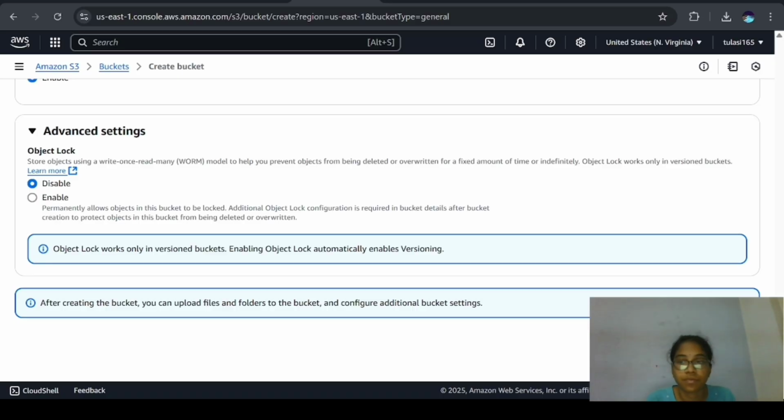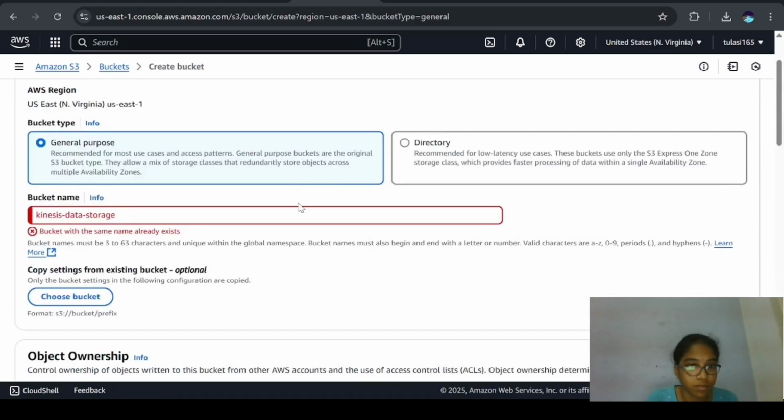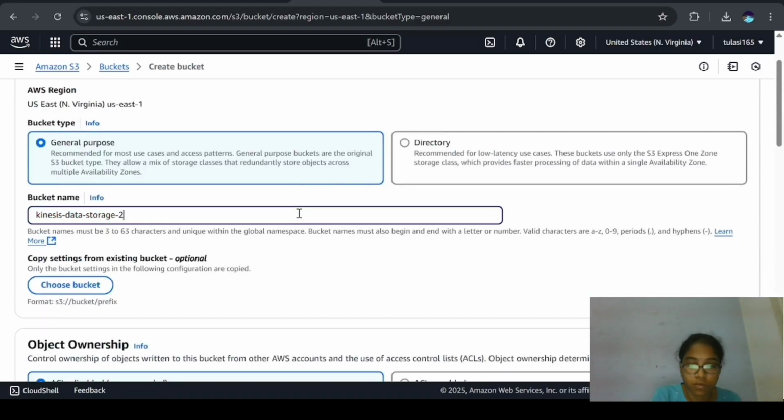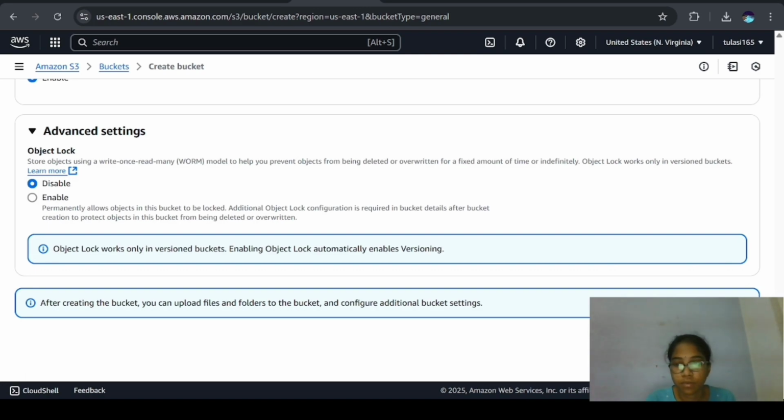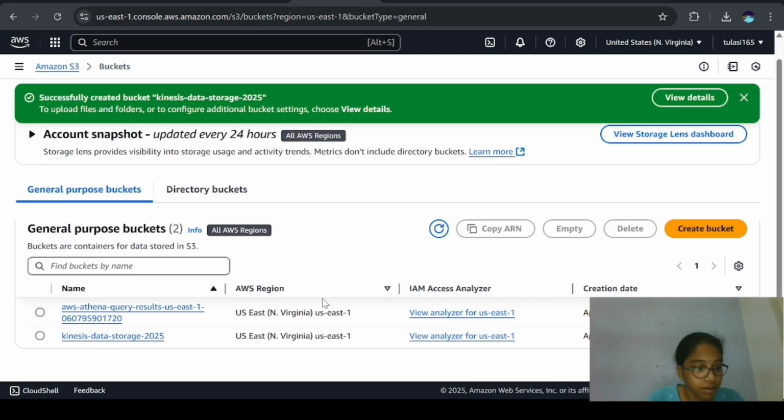Create a bucket. Bucket is created. Also create a Firehose delivery stream to deliver the data from the Kinesis data stream to the S3 bucket.